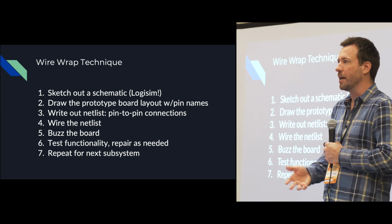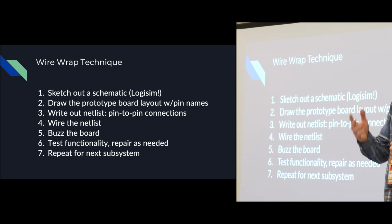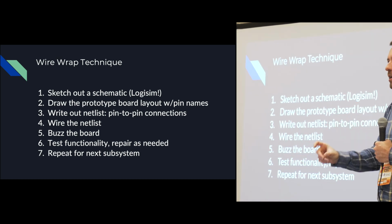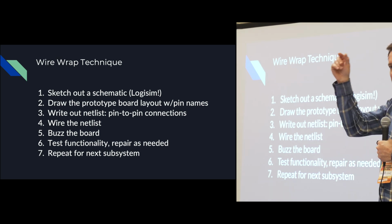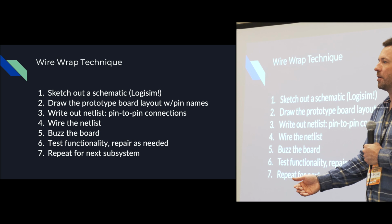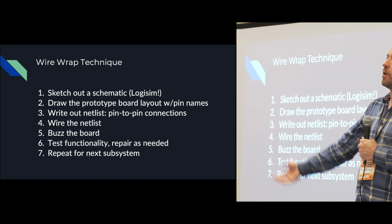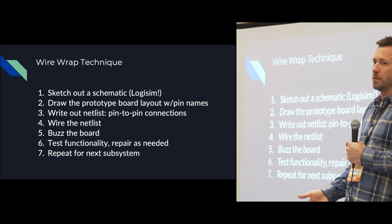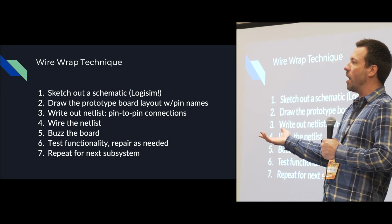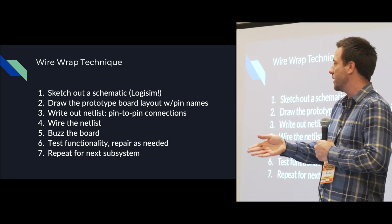So the whole idea, and I'm going to get back to this, is that you can do this yourself, and you don't have to design the whole thing up front. You can do one little unit at a time, one column of chips at a time, and each time you finish with that column, you'll have added some functionality which you can then test and make sure it works before you move on to the next step, so that you don't feel overwhelmed. You don't end up with 1,000 wire wrap points and wonder why this thing doesn't work and not know where to start, because you've built it up one little piece at a time.